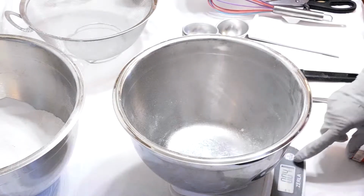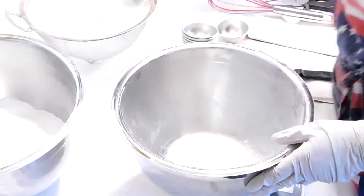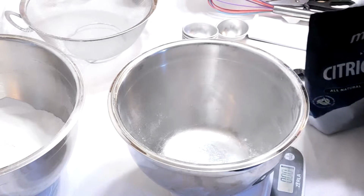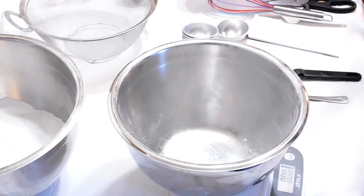Okay, so now I'm gonna measure my citric acid, and I wanna put it separate because I'll show you later why I do that. And before I didn't do it when I started making bath bombs, and you know what? That wasn't a good idea to put them all together. So I do like doing it the way I'm doing it now. The way, you know, this wonderful lady on YouTube, Emily, did it.